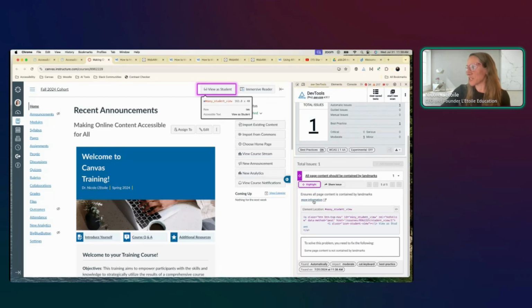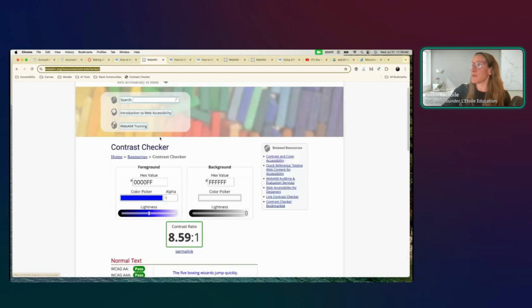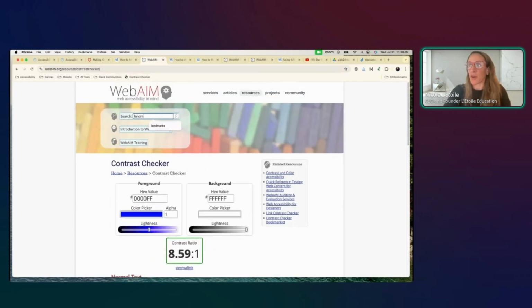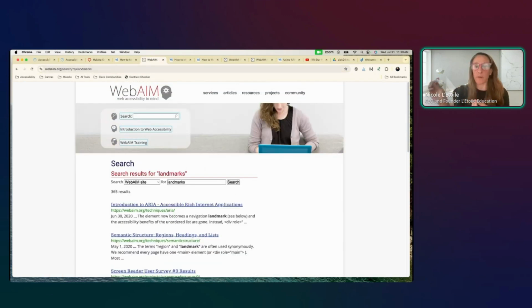And if I needed more information, I'd click more information. Also a trick to do if you see something you're not familiar with that is in those guidelines and principles, and you're not sure, is it 1.1, is it 2.3? I've asked ChatGPT, and then I've also just gone to WebAIM and said, in the search box, landmarks, and pull up or put the problem, and it will give me the page that will tell me more about landmarks, how to fix it, what to document.